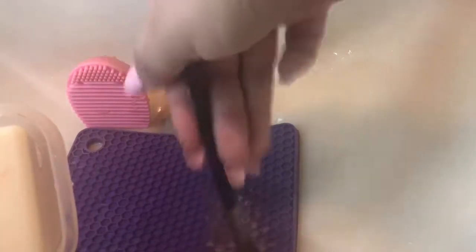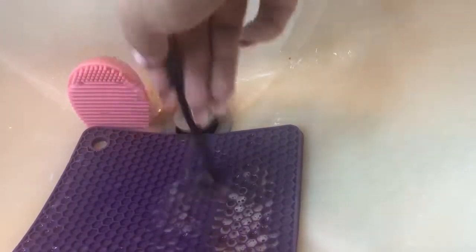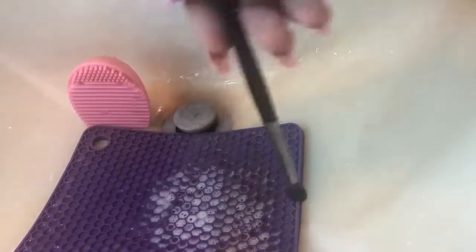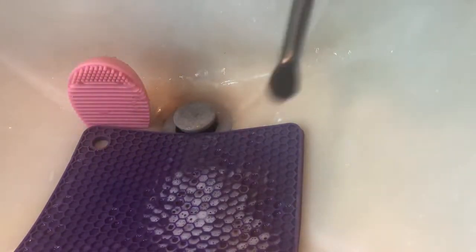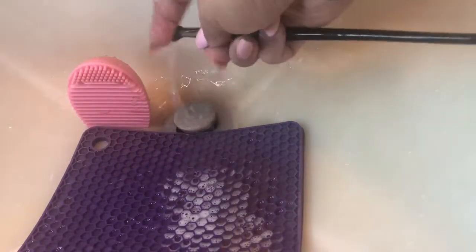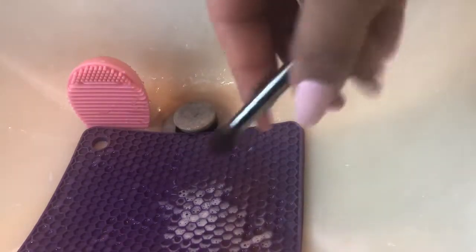Turn that off so you guys can hear me. But you just swirl around and then you can go back into the soap. It's not a big deal. And then you swirl again. And you'll start to see, over here it looks dirty and over here it's whiter. That's when you can tell that brushes like these that are dark are actually already cleaned out, when you start to see more color come out of them. I just kind of rinse it with my fingers. My hands are clean, of course. I wash my hands first because I am touching all of the brushes. And there's a clean brush.